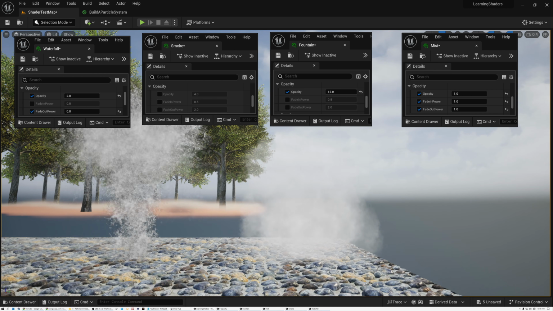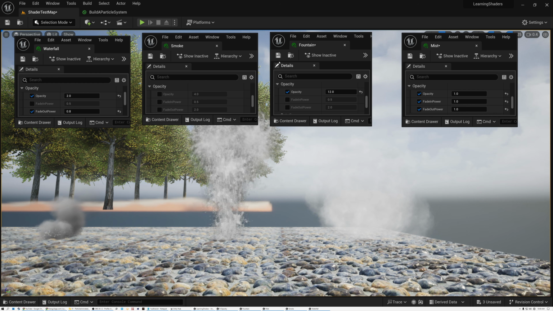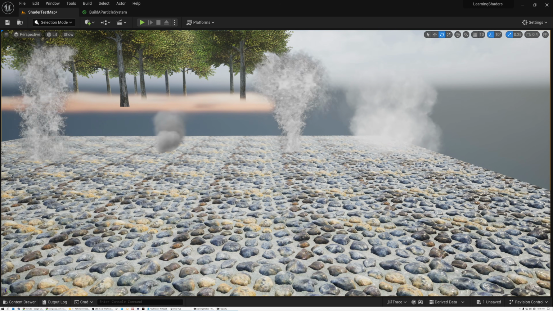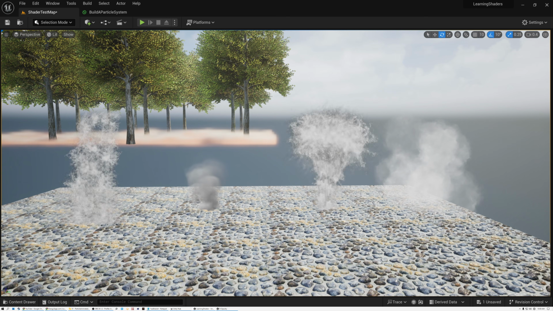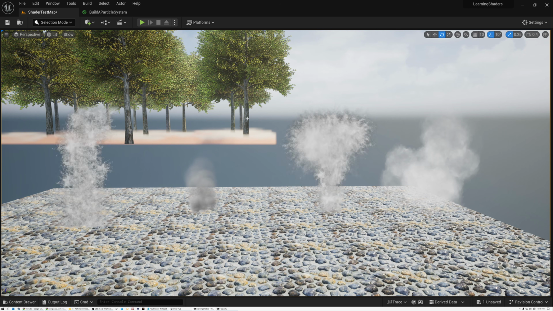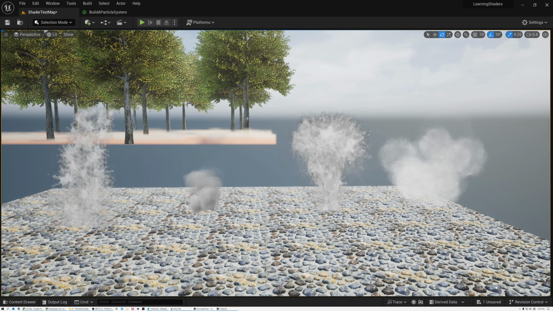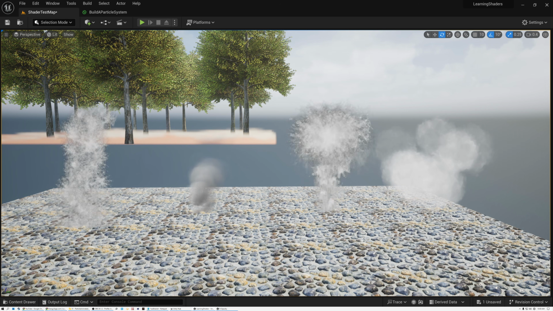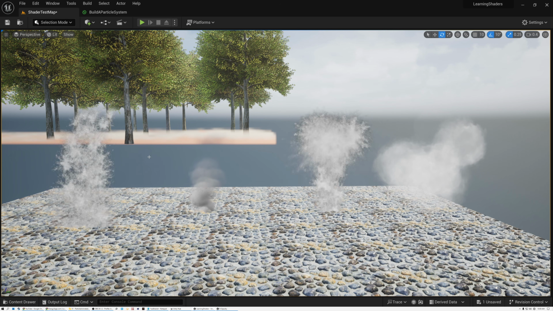All right, let's back off here a little bit. I'm going to save these material instances and shut them down. And we'll just take a look here at our overall scene. All right, we've got some really nice looking particle effects now. Whereas before we just had these random colored cubes, now we have what actually looks like real physical phenomena that are happening in our scene. And that's just super cool.